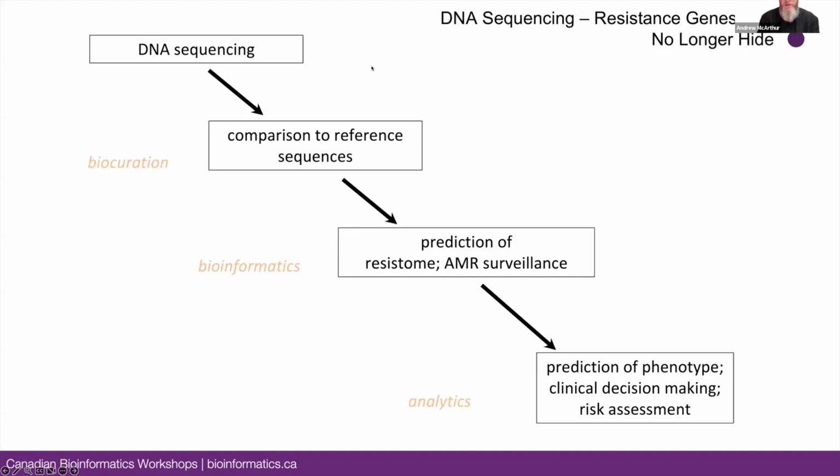From the science, we're really talking about three methods. Biocuration, which is the art of taking knowledge and turning it into algorithm and database, and that's what my lab focuses on. Bioinformatics, the ability to take a new sample, whether it be a swab or wastewater or cultured isolate, and predict what's in there. And then analytics to predict the behavior or the risk outcome. I'm going to review these three themes. I'm going to introduce a lot of concepts. We're going to follow up on them in the lab using both website and command line. So we'll come at these concepts a couple times.